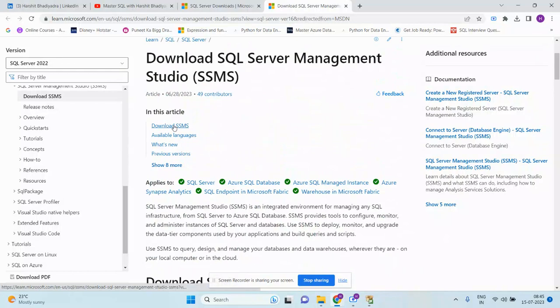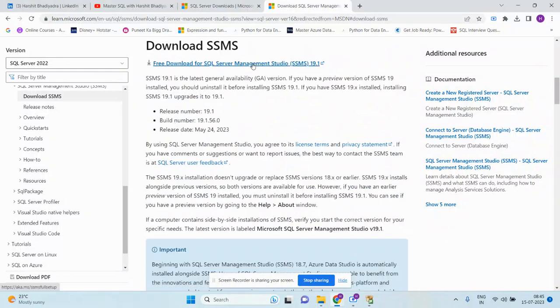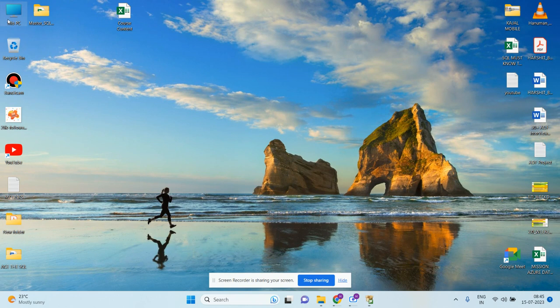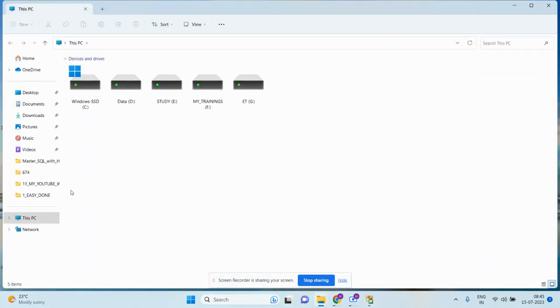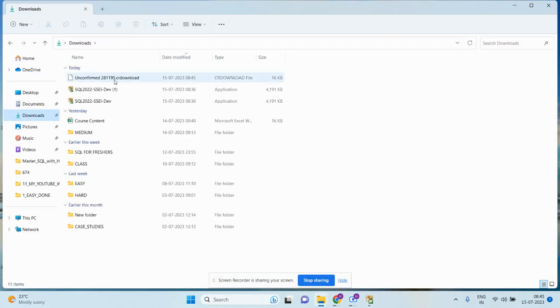Okay, you can download SQL Server Management Studio over here, a free download. You can click over here. So it will download SSMS into the download folder of your system. Then go to this download folder.